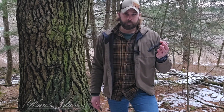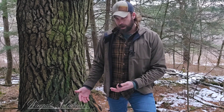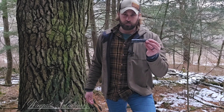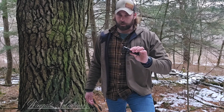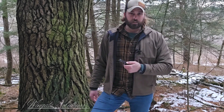I always have a light on me. I don't necessarily have a light on my everyday carry handgun all the time. Most of the time I actually do not. And that's for just like, is the juice worth the squeeze all the time with certain things? I would value having a lighter weight holster setup where I'm not having as much bulk to not always have a light on, but I'm always going to have a pocket light of some form. It's going to be able to be doubled as a gun light with certain techniques, and that's something for another day. But in general, having a light on you is always important.